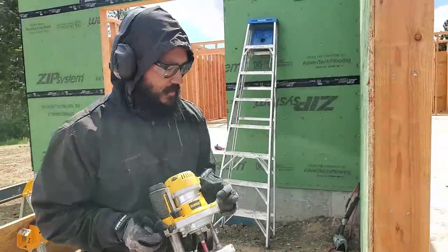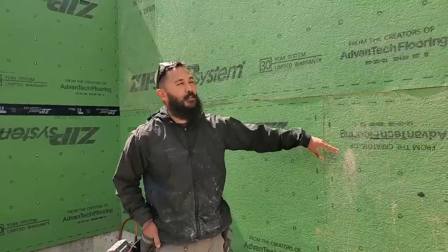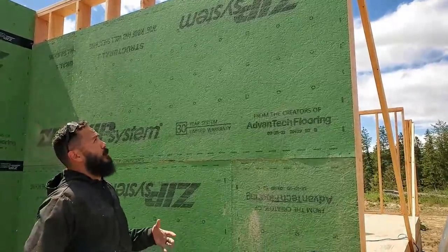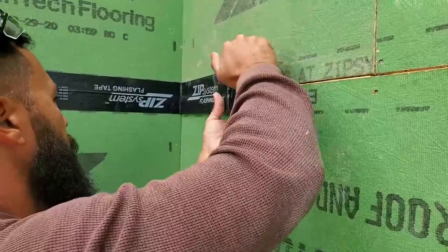Router these edges off. We got our sheeting up on this side. You'll notice that we have a missing portion there at the very top of the wall. That's because once we get our trusses set in place, there's actually going to be a 3-foot footer on that we're also going to have to get covered and sheathed. So we'll get tape put up on all of the seams on this side, and we'll move over and do the opposite thing.